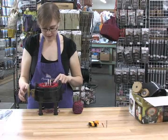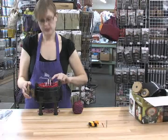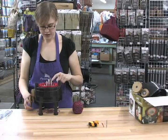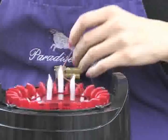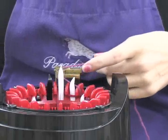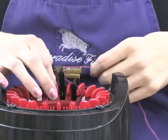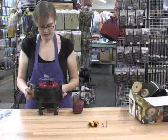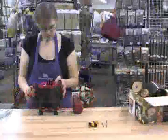So what should happen is there should be one loop around that end black needle, and that's going to be hooked into the needle itself. Then as you go, some needles will have yarn in front of them, and some needles will just have yarn behind them. But all of the needles should hook the yarn through the hook and pull it down. Now, be careful once you reach the end. Mine wanted to come off, so make sure that the yarn on that last white needle, you can kind of hold it and anchor it a little bit with your other hand so that it stays wrapped around that needle while you're getting this started. And you might have to give it an extra little tug. Okay.